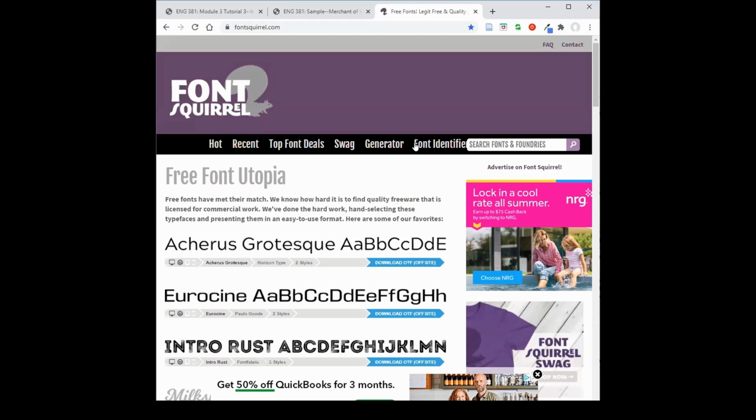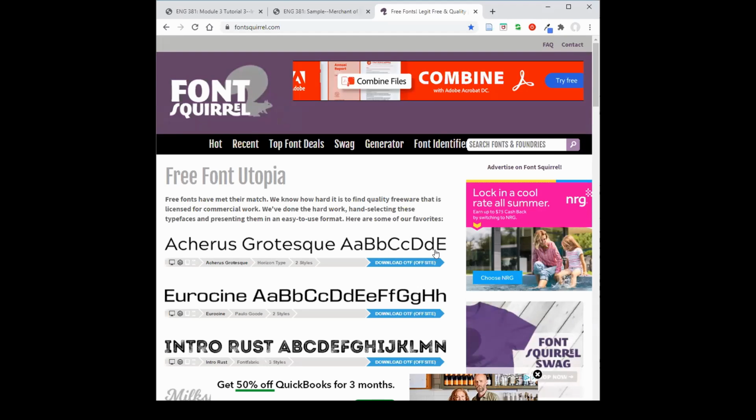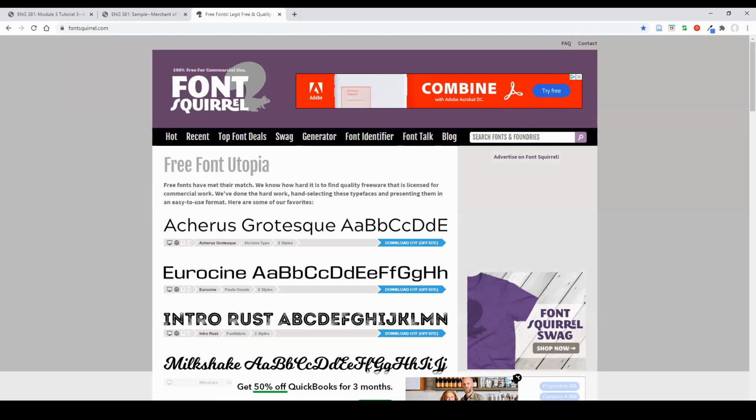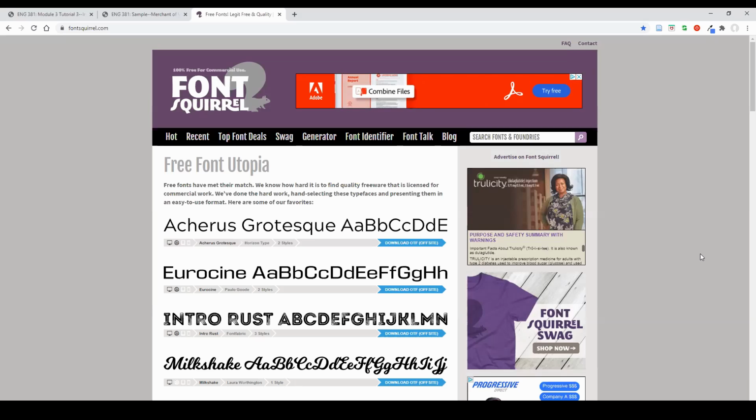How do you get a custom font? Well, there's lots of different places. The site I like to use is called Font Squirrel. It's a little bit annoying with the ads, but it really does have free downloadable fonts. I have never gotten a virus from it, and I've had really good luck with it. So this is the one I'm going to show you. It's not the only source, and you're welcome to find your own other sources, but this is one that you can definitely start with.